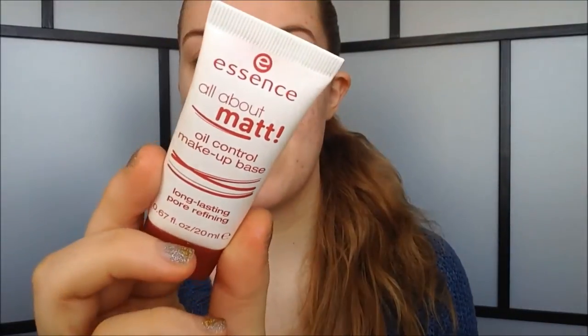So I'm going to start out with my Essence All About Matte Face Primer. So I just applied this all over.